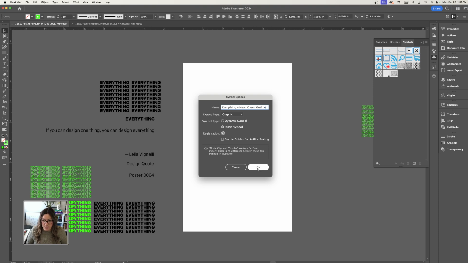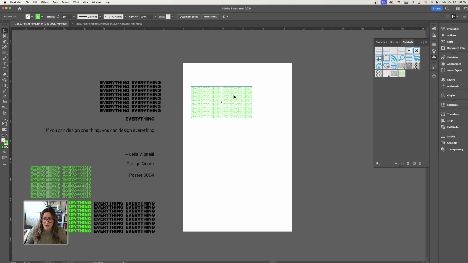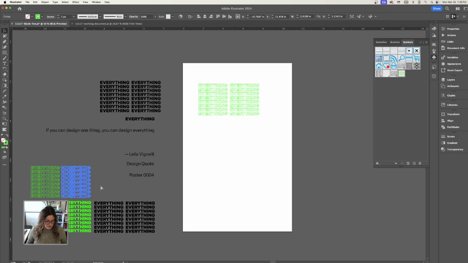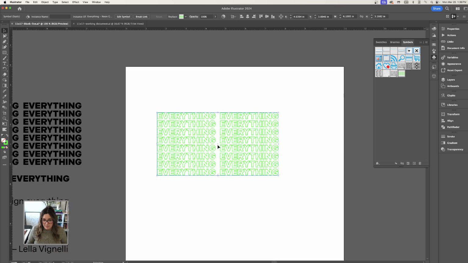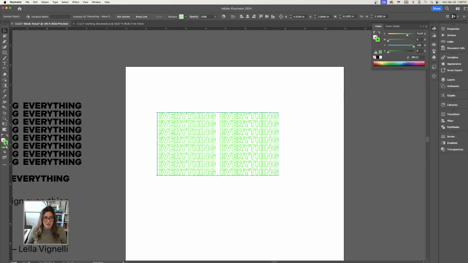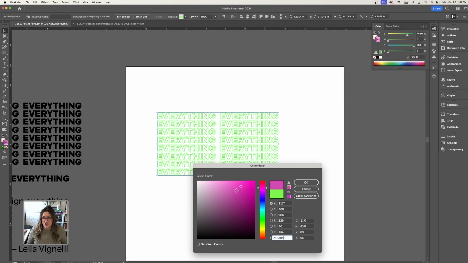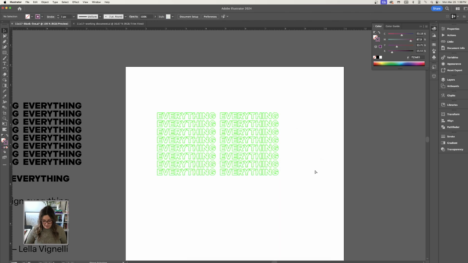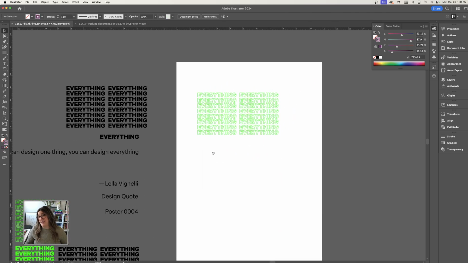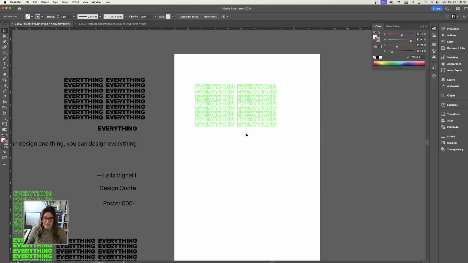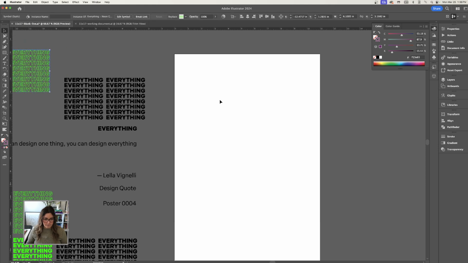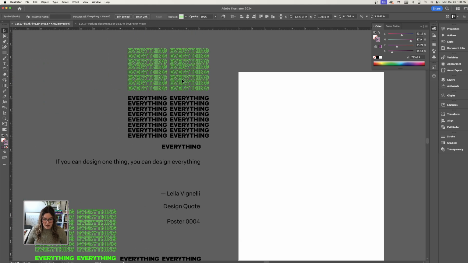And then press OK. The reason why I kept copies of this is because once it is turned into a symbol, as you can see, it has that plus sign in the middle, and then you cannot change its color. It's going to stay like this. So that's why it's good to have everything else as a backup. And whatever happens outside of the artboard stays outside the artboard, so it's totally okay if it gets messy. Okay, so again, putting this on the side.